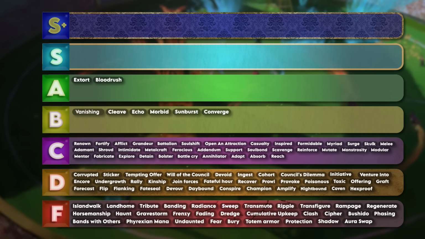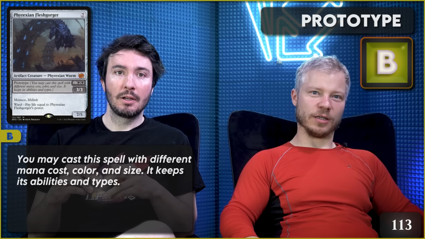But now we're moving to B. The good mechanics are coming. Prototype. It's cool. It's modal. I like the flavor of giving it a color and then not giving it a color. Yeah, it's a B. It feels a lot like the "if you attack with a few creatures" one. I agree. Let's see, C? No feeling about it.